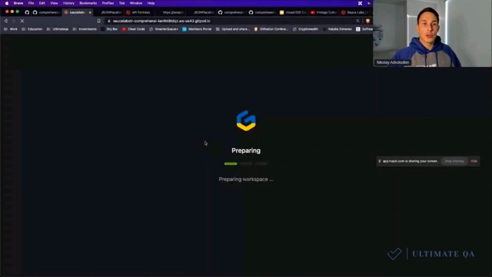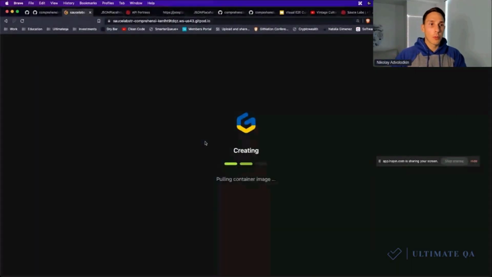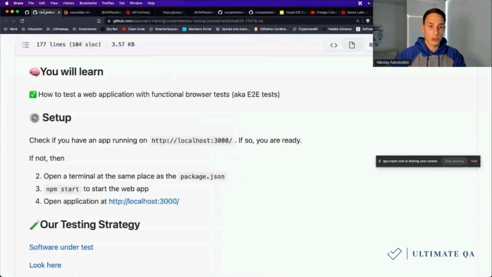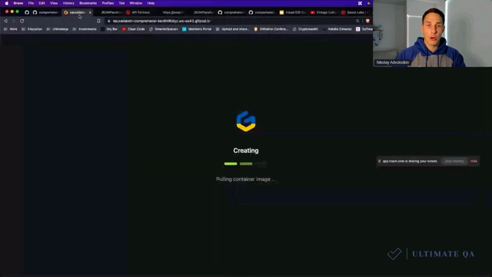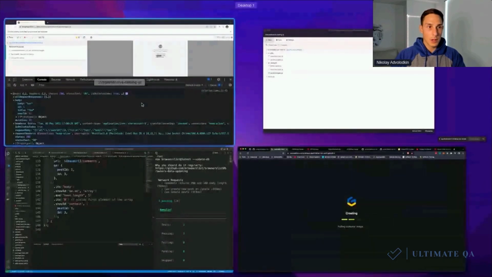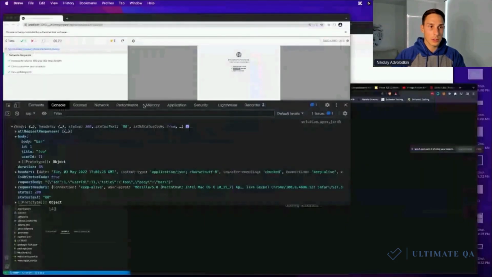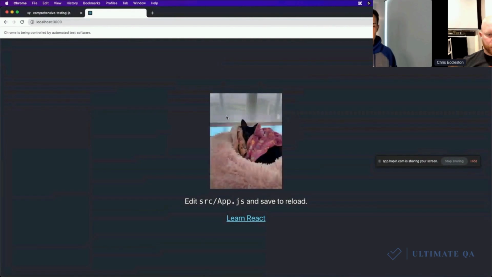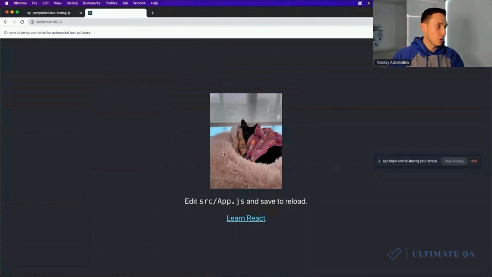In your Gitpod, you should remember that you should be able to open up an app on localhost 3000. Yours won't open in localhost 3000, but remember, you should be able to click one of those links. Whenever mine opens, I'll be able to show you, but you should be able to click it, and then it should take you to a web app. For me, my web app looks like this. This is what the web app looks like. And it's just a very simple React web application. It's solely designed for us to practice testing.